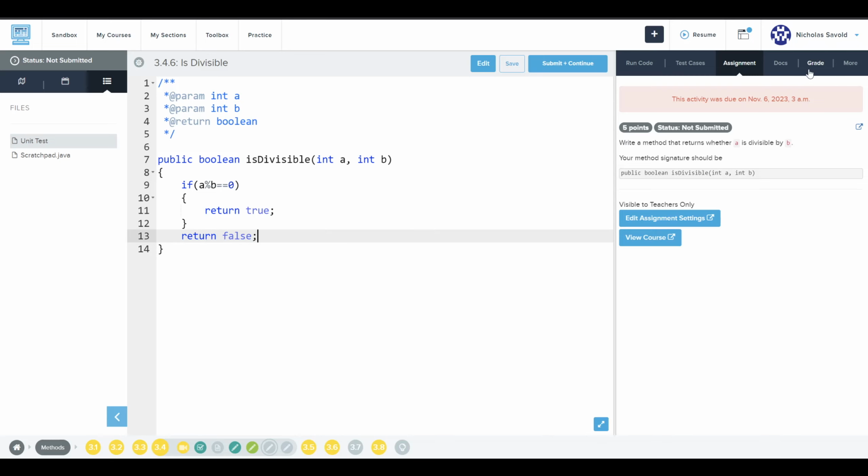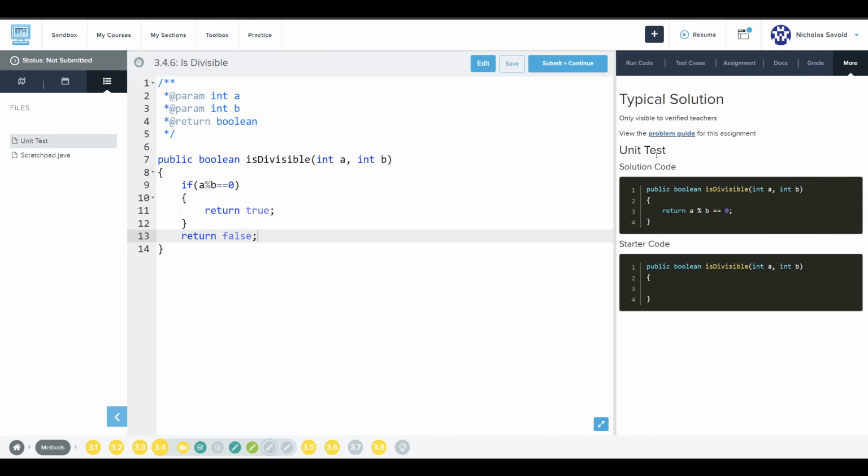I think the solution had a way to do it with doubles. Nope, they used it my way. The other way, I think, was they used int casting to do it. So if you divide a by b, if it is divisible, it should have the same value as a casted version of a divided by b.